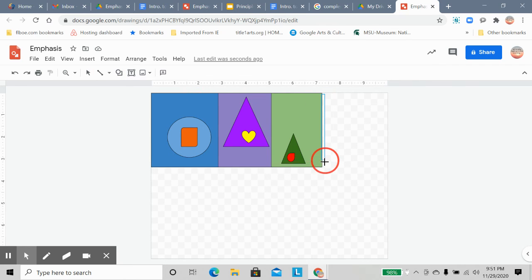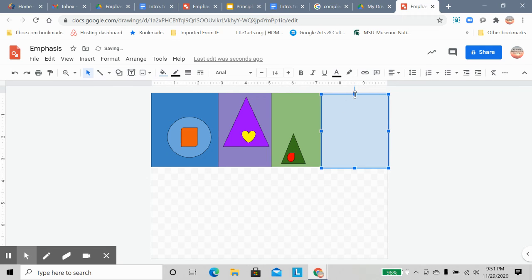All right, and then I'll do my last one. Now I've used all my complementary pairs, so now I'm just going to switch it up a little bit. Try that shape.